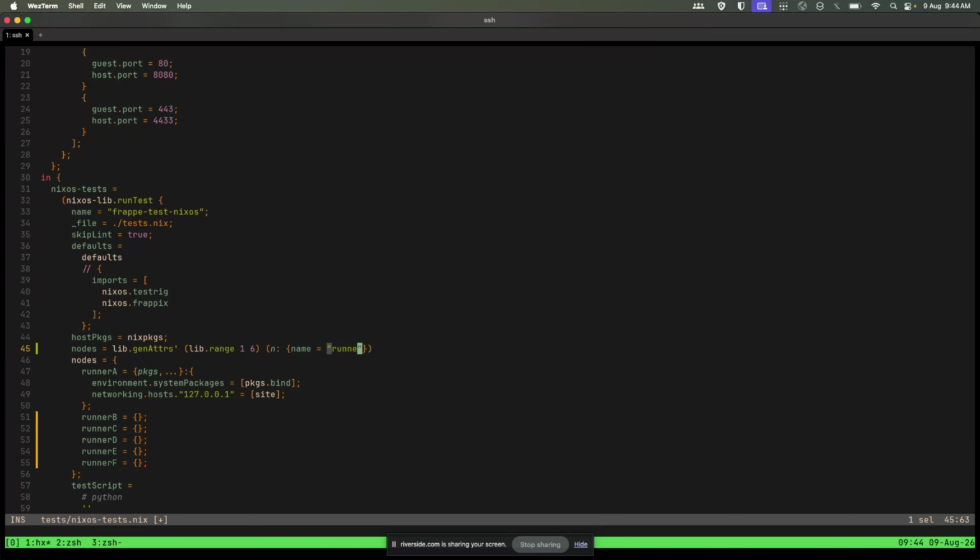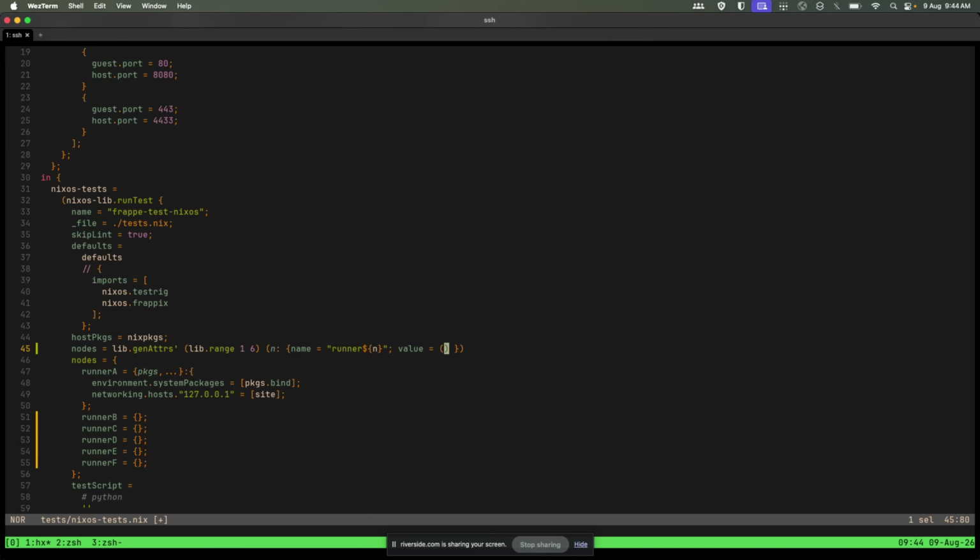And then we'll have runner and interpolate n, dollar. No space. Runner 1, runner 2. And then we have the value, and that'll be this bit, this thing here. It'll be a NixOS module.